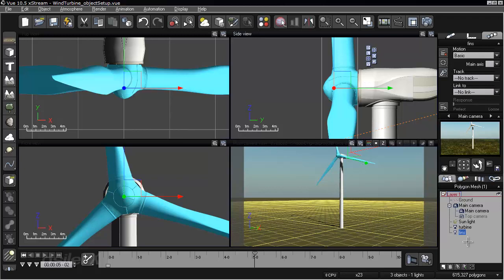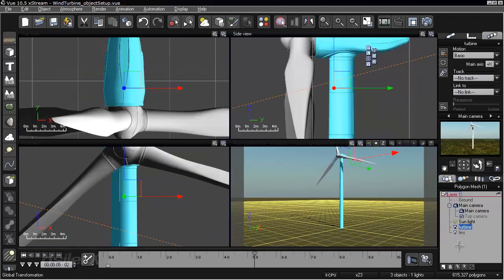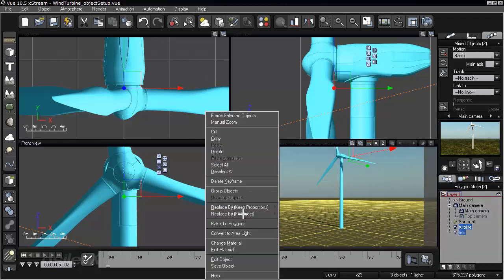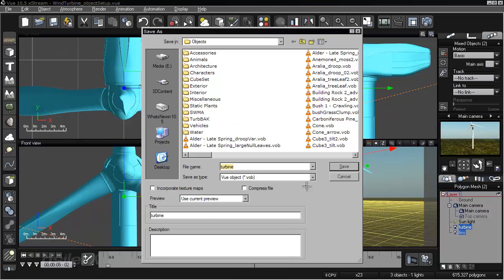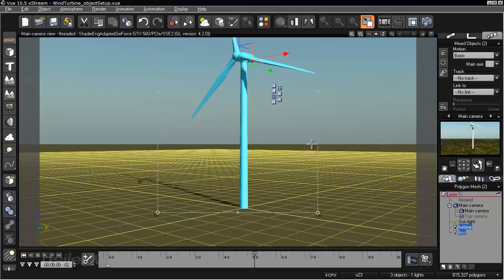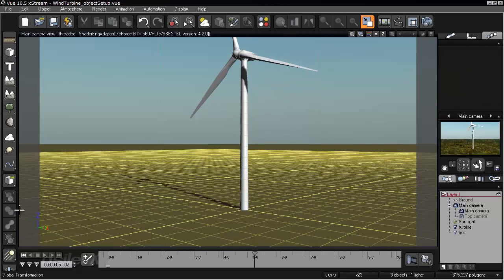And what we want to do is, when we save the object, you just select the individual pieces. You can hold down the control key and select the individual pieces, or you can hold down shift if you've got a large list of individual objects. The main thing is getting them out of the imported groups that tend to show up when you import an object. Once those two are selected, what you can do is save the object, and that creates a group object, which is why in the ecosystem we had, when we were aligning it to the spline, it was just called group, even though I loaded in an object called wind turbine.